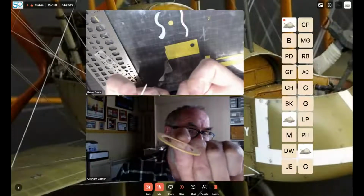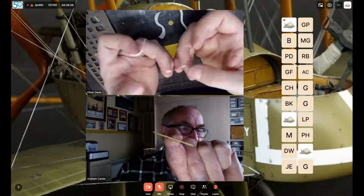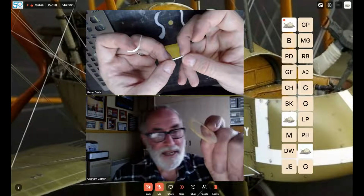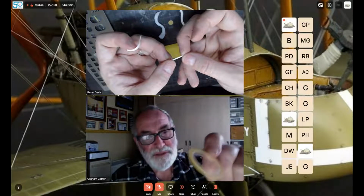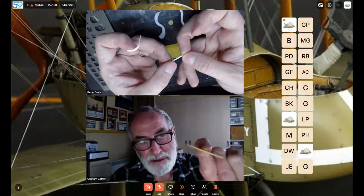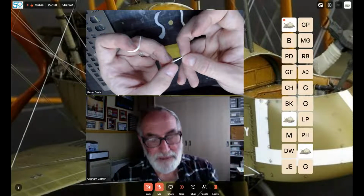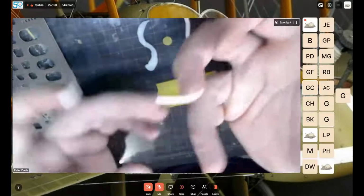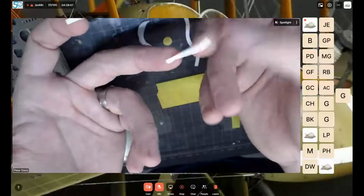It's brilliant for just starting things off and following canopy lines and things like that. It can actually be used for canopy framing. Just paint it the outside color and put it on and use it as framing for an aircraft canopy. Yeah, it's the same as the Mr. tape before. That's exactly what we're talking about.